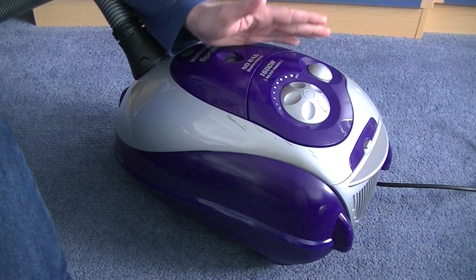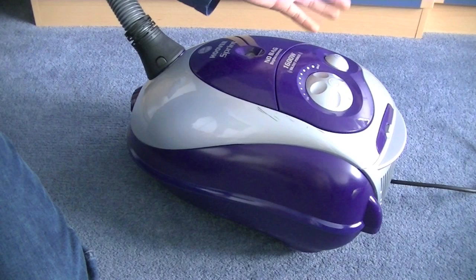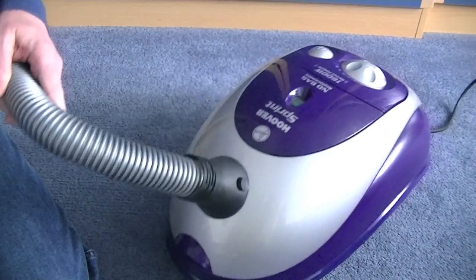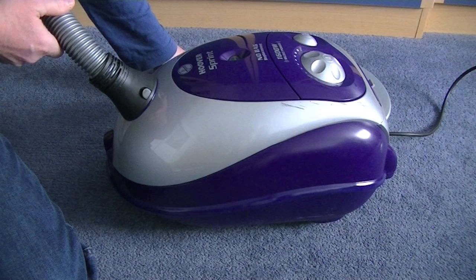So all in all, anyone who's familiar with vacuums like I am, the motor does sound pretty good. It's a pretty good motor. Even when it slows down and it turns off, it just stops nice and smoothly. So really, it's quite a good, well-made little vacuum cleaner. And this would have retailed, I think this cost me about £45 to £50. Like I say, I think this dates from the early 2000s.